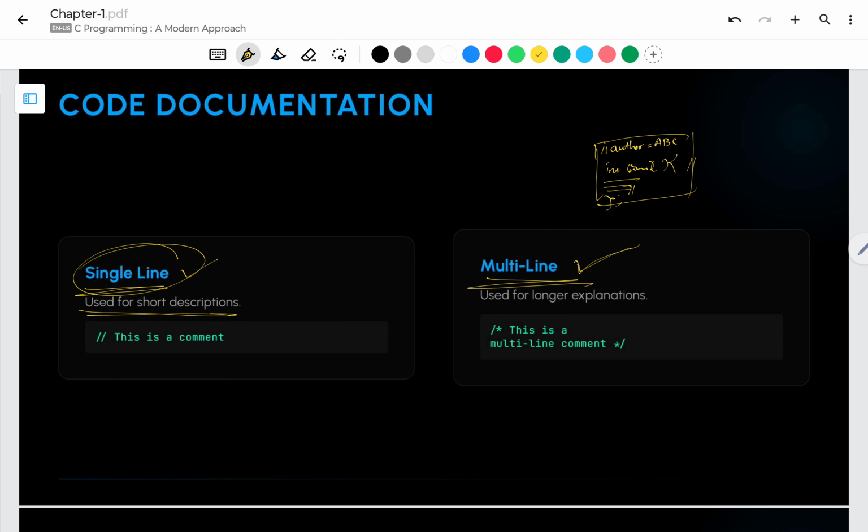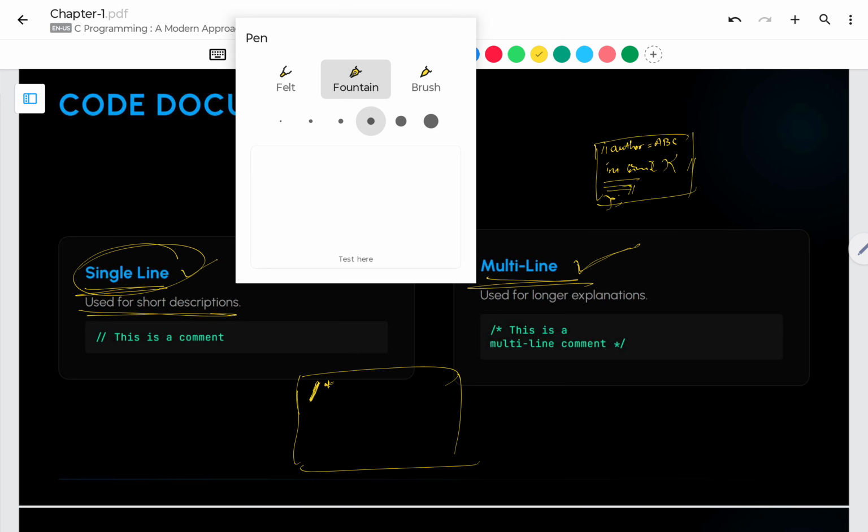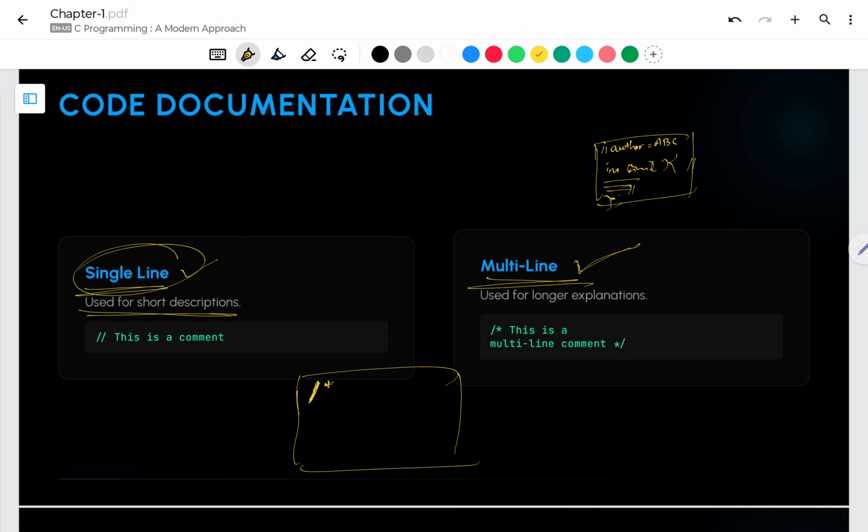And the multi-line comments, I'm using for the same purpose, but sometimes I have to give large information about the author and the subject name. So a multi-line comment will be represented by using hash star, and it will be ended by again star hash.